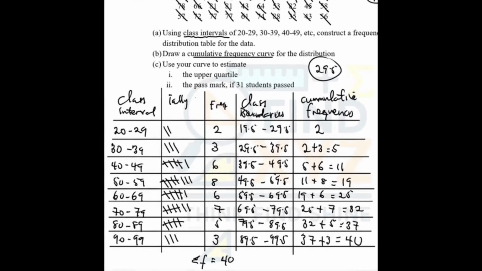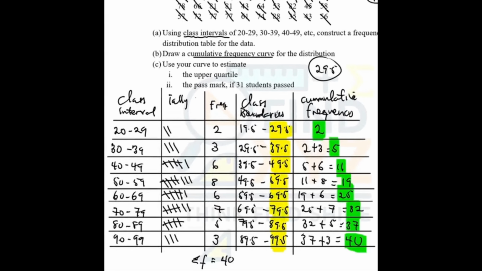Now because we are adding the frequencies cumulatively, it answers the question how many students scored less or equal to the exact number. So when you use the upper class boundaries, it is assumed that that will be the equal, and any number that is less than that will fall within that interval. So take note of that. So we are going to plot the upper class boundaries, and then we are going to plot the cumulative frequencies.